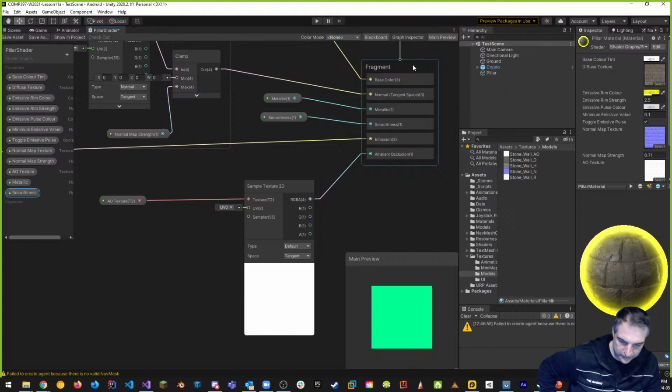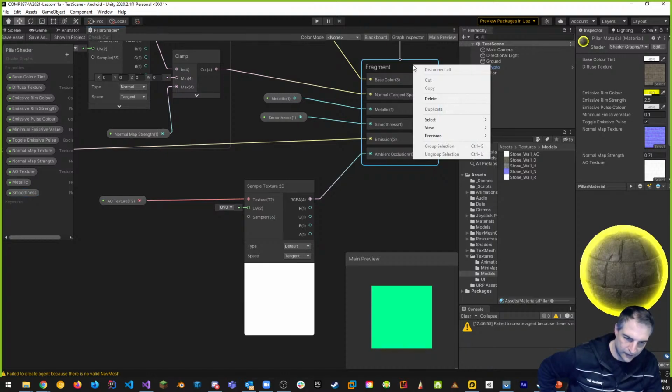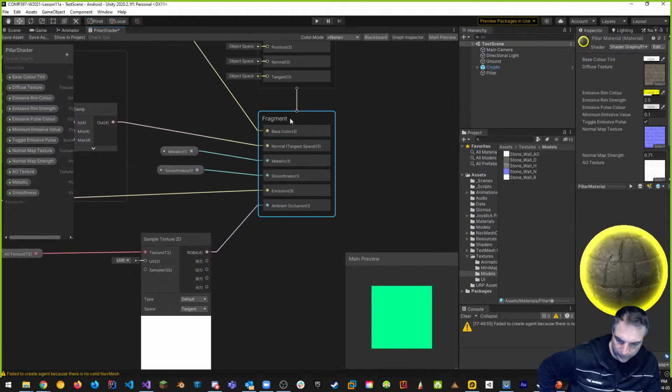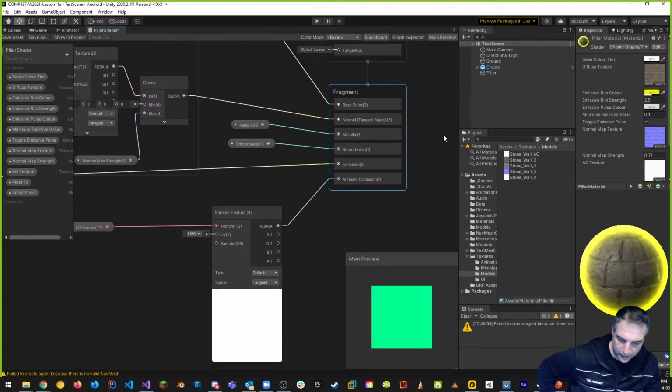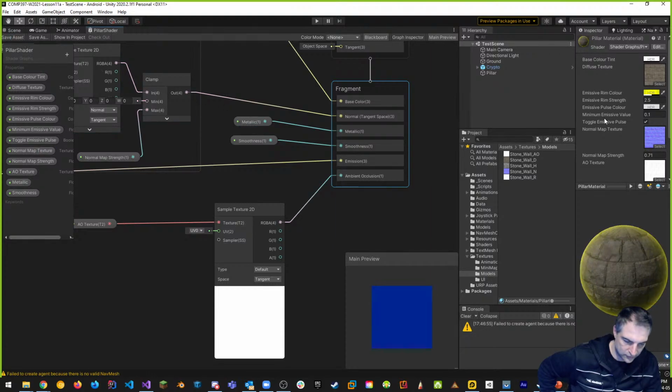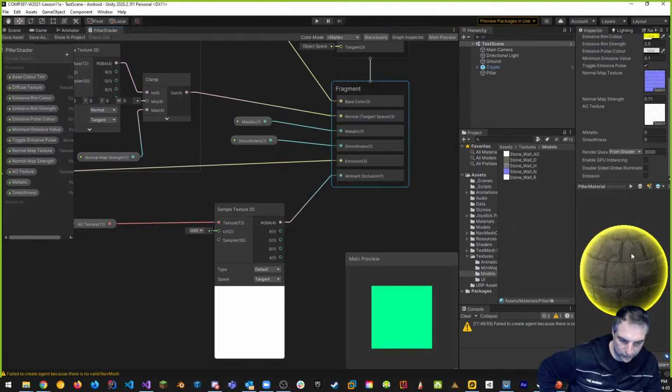And one thing I can't do, notice that I can select stuff. It says I can select unused nodes. I can increase precision and stuff like that. I can also change the type. So right now it's using a smoothness metallic as opposed to specular. And if I had a specular map, I can have that instead. I can change this to be different than what it is. But now I got smoothness and metallic. And if I save my asset, I can certainly turn those values down. So right now it's 0, 0.